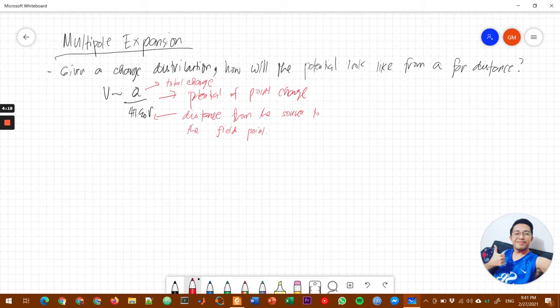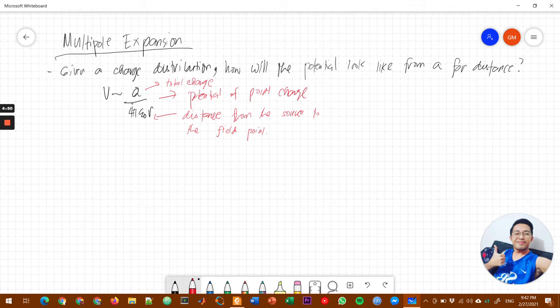But we would like to look into far more detail than that. It should be more detailed. This is just one form, viewed from a very far distance. But how about if we want it more specific? Because this is just an approximation, so is this exact, or how close is this to the true value? That's what we want to find out in this lecture video.